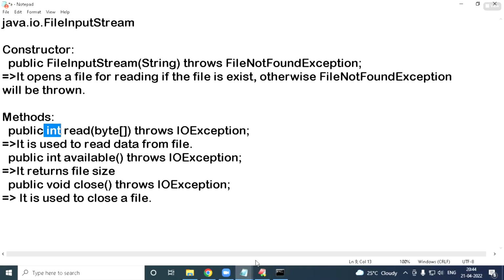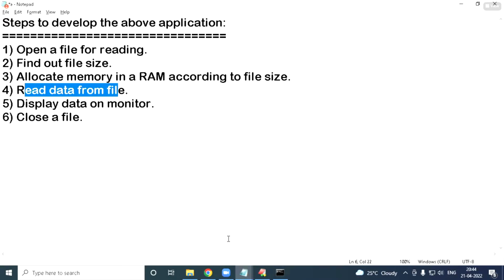This notepad or this notepad. Steps required. Just 1 minute wait.